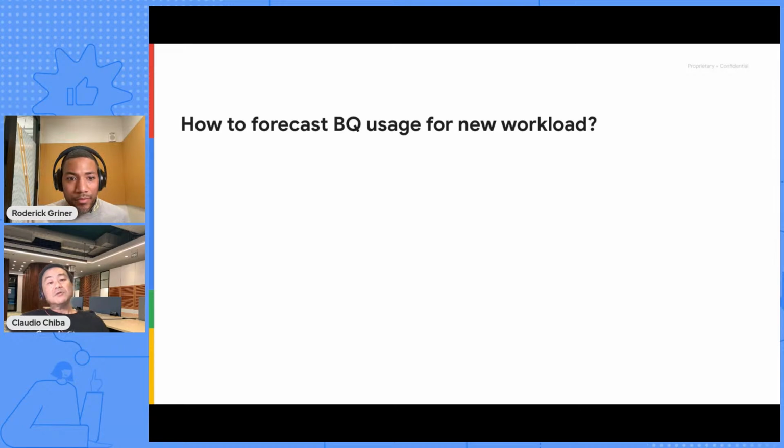And also concurrency, because there is a limit of slots. That would give you some estimate using the calculator. You have the GCP calculator that can give you some hints and some inspiration to get an idea of how much you could be spending in the first month or two. And also keep track of the usage in the early months so you can start gathering data to have a better estimation.